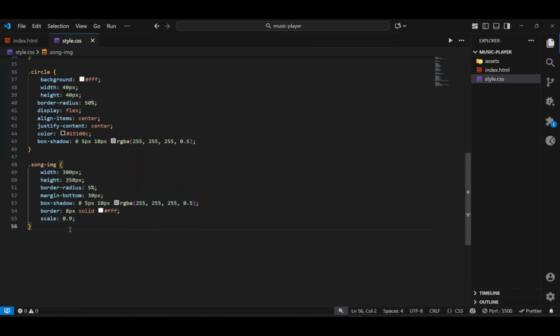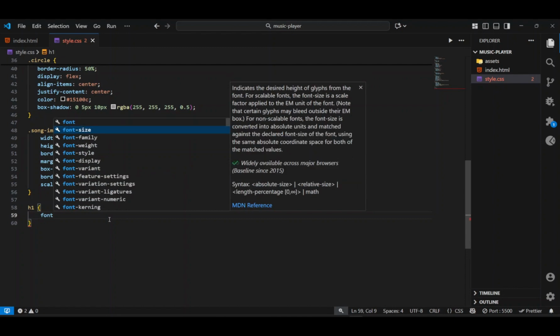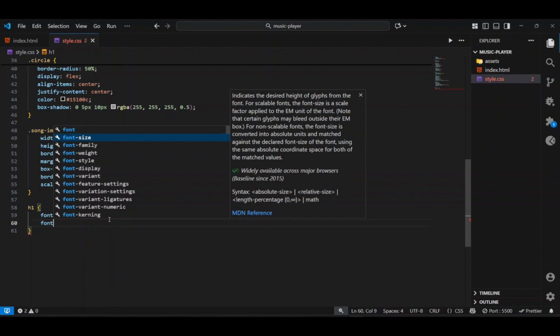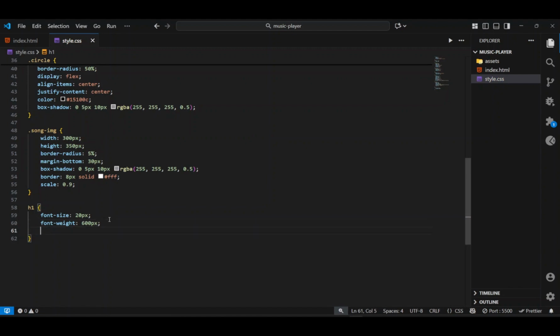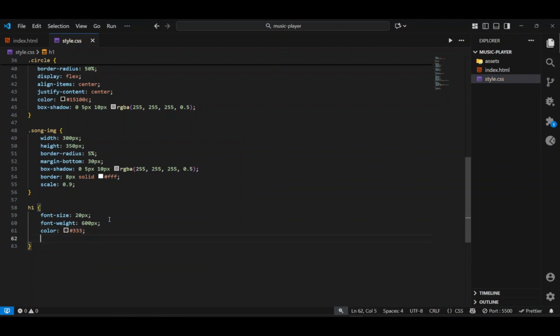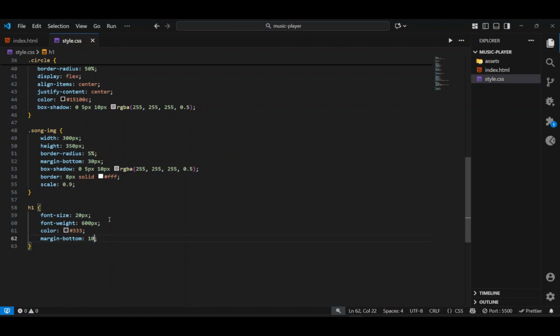Now the next thing for us is the H1 tag. Select the H1 tag, give it the font size of 20 pixels, font weight of 600, and the margin bottom 10 pixels.